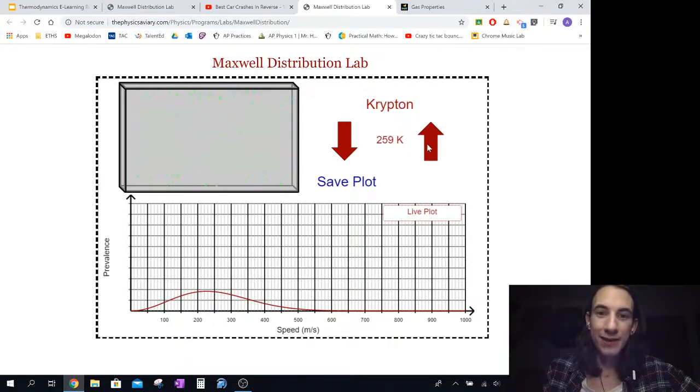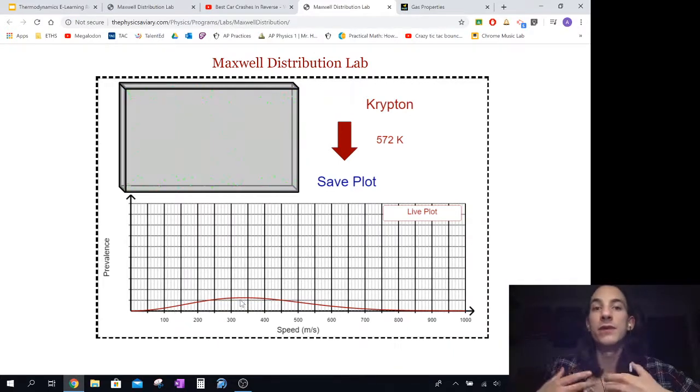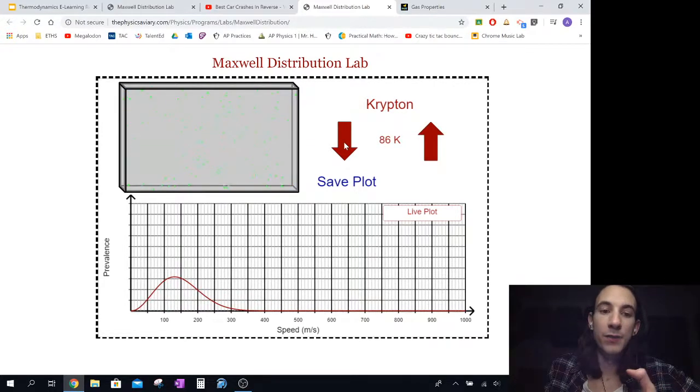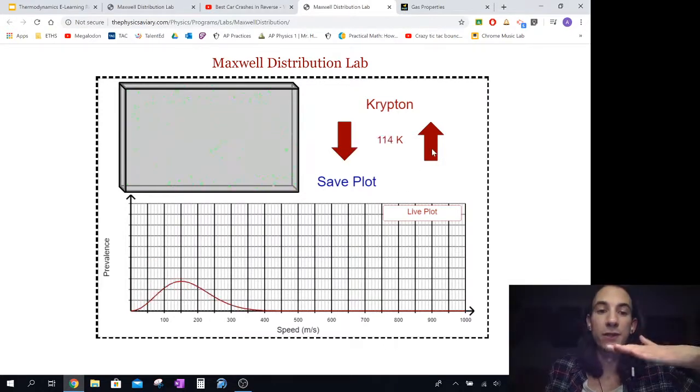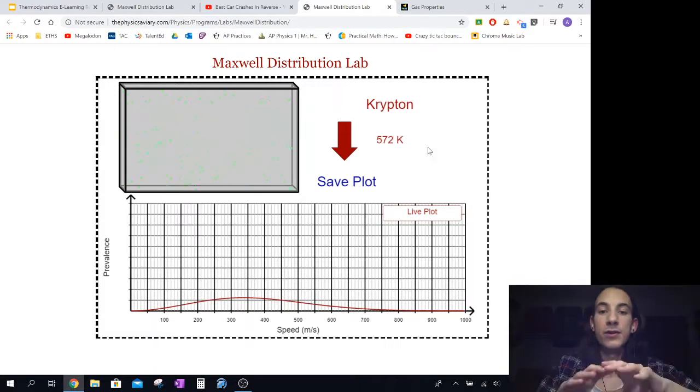So if we increase the temperature, this curve spreads out. If we increase the temperature, we know the kinetic energy increases, and the average speed is then going to increase. So we'll have more particles peaking around there. But the number of particles we have has to come from somewhere. Before, we had this many particles, whatever the area under the curve is, and that same number of particles is what's spreading out. So our curve gets lower and less steep, because the number of particles is spreading out, and that peak is happening around a greater average speed.